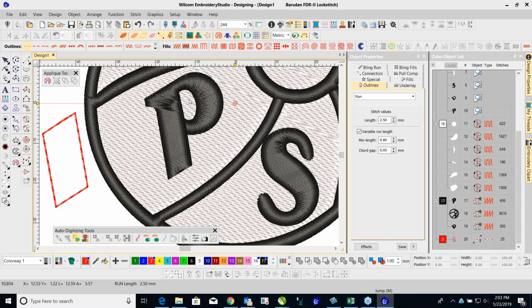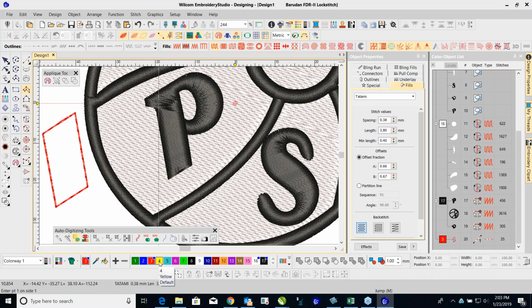Okay, so what I would do for something like this is I would go in and use the column A stitch, and I'll use the red. So the way that this P actually should be digitized, and we are going to get more and more into this also, is I have to go in, I'll start here at the bottom, and because I'm using the column A stitch here, I'll need to do a side A and a side B. Now also, I'll do a side A here and a side B here, and I might do an extra one here on the corner and press enter.